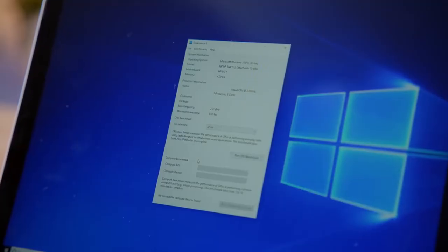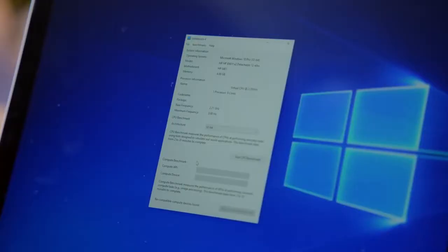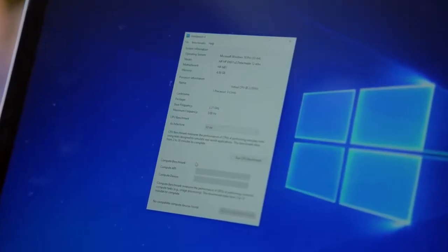However, for most games, most apps, most programs, they're at least going to work somewhat on here out of the box. It's a little difficult. So while it will run standard Windows apps that are x86 based, such as Geekbench 835, the issue is that it's running it in a compatibility mode. Now it means that it will work, but you're not going to be getting that full performance, and you can see that in the numbers.